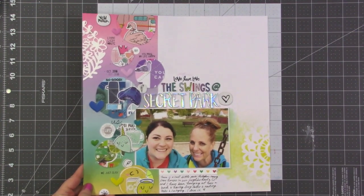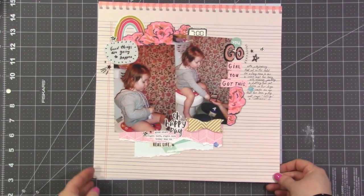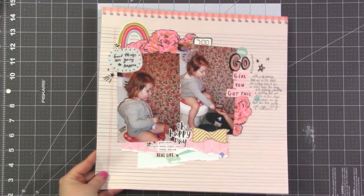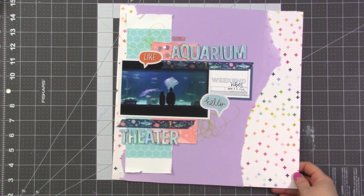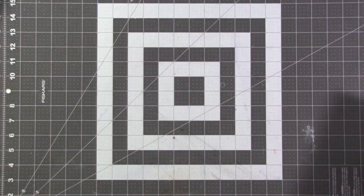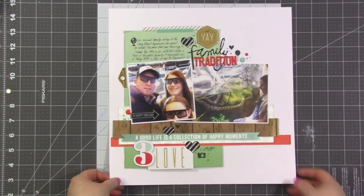And inspiration. This was one that I used leftovers from a hip kit to make about my daughter potty training. I thought You Go Girl was funny for that. Oh, this one's actually one that Malia made using some of my hip kit leftovers. So that was fun for her. This was one that I made during Stash Busting Month last year.